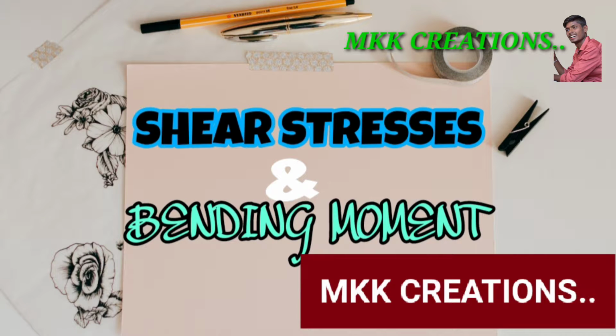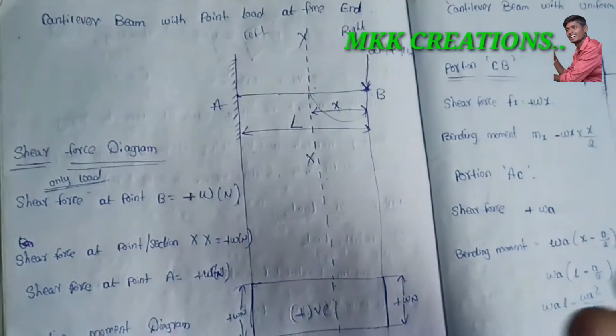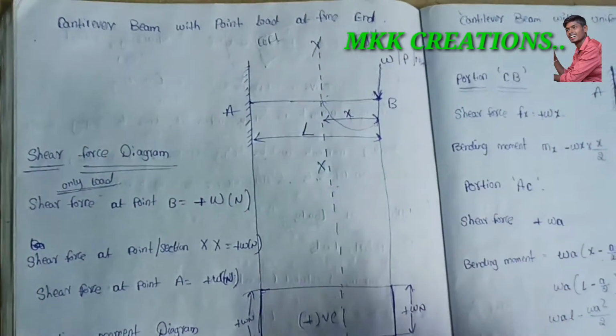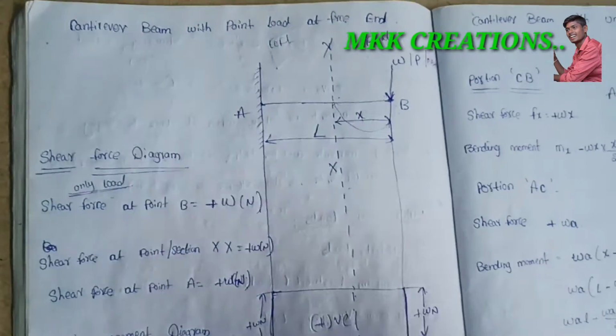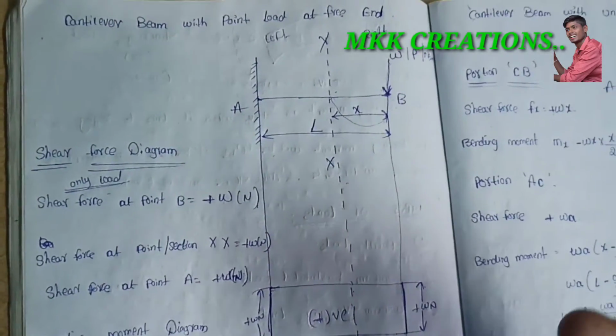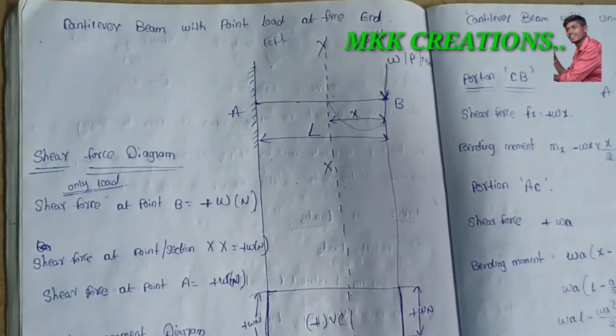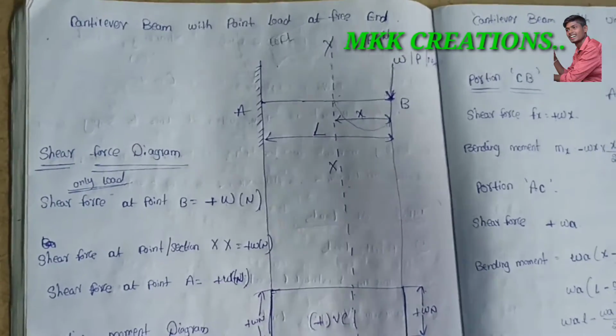So last class we were studying shear force and bending moment diagrams. So far we completed the notations we use, that means when we use a positive sign and when we use a negative sign in shear force and bending moment diagrams. We studied the types of loads and the different types of beams, like the cantilever beam, simply supported beam, continuous beam, and overhanging beam.